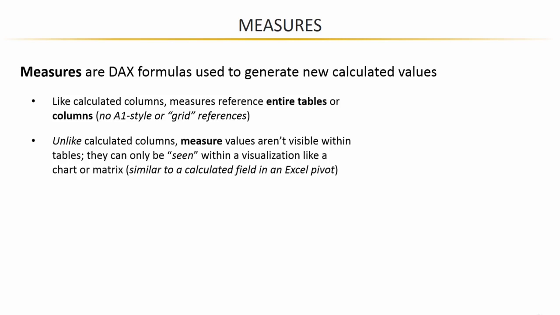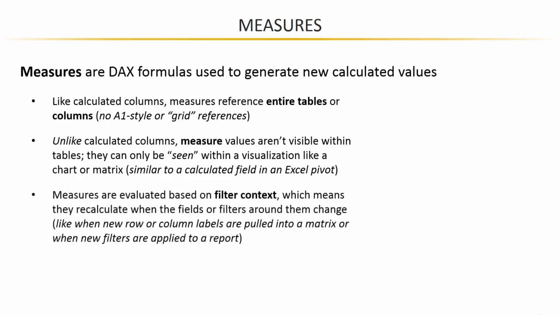But unlike calculated columns, the measure values aren't actually visible in your tables. In fact, you can only see measure values within a visualization, like a chart or a matrix. So for those of you with Excel backgrounds, think of measures the same way you'd think about a calculated field in an Excel pivot. That calculated field doesn't exist anywhere else. You can't see it in tables. You only see it within that Excel pivot table itself. Now, measures in Power BI operate the same way. You can only see them when you drag them into the values field of a visualization.